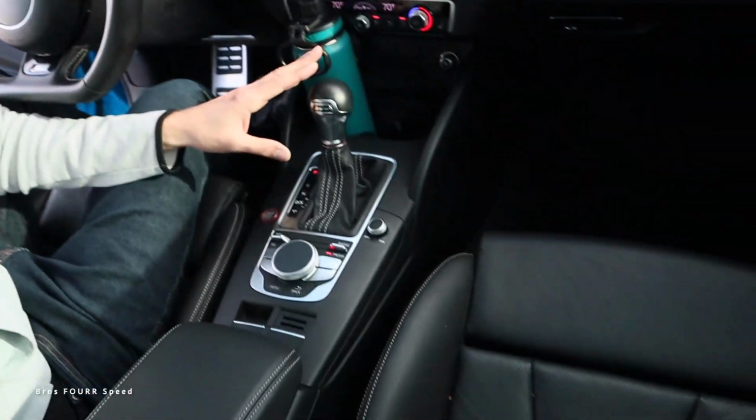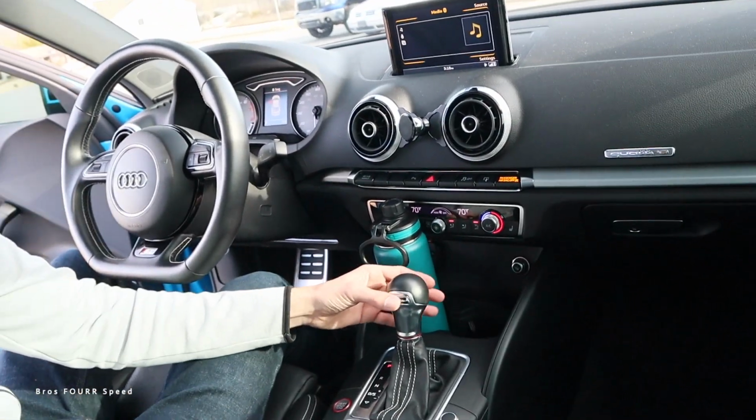This car is already small enough, there's not that much storage, and when you have things in the cup holders, it's just a mess. When you look at the 8Y, I believe they're in the center console like a normal car would be, and it makes it a lot better. On top of that, the shifter is right here, so you're always smashing your fingers into your bottles as well. It's just the worst design, the biggest gripe with this car, and that's the only thing my wife hates about this car as well. Other than that, she loves it, but that is certainly the biggest annoying thing with the S3.